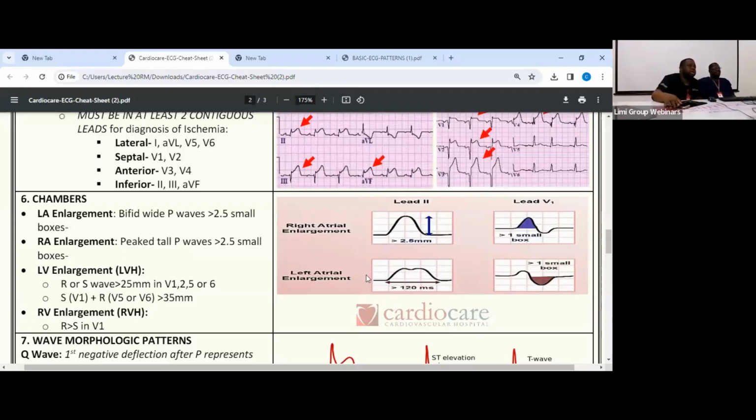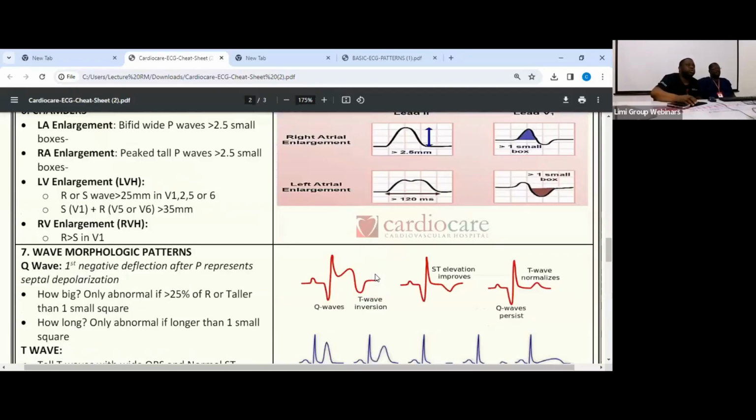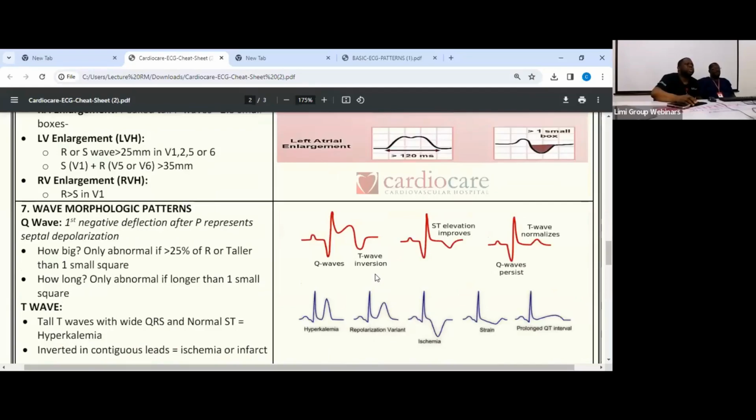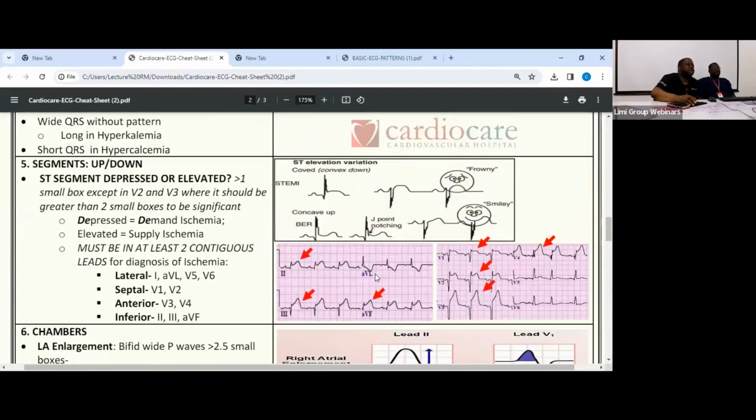Not more than that. Okay? So very important for you to know. Now, sometimes people have problems with their coronary arteries. They could be having what we call an NSTEMI. They may have chest pain, but they may not have this ST going up. What instead they may have is ST going down.